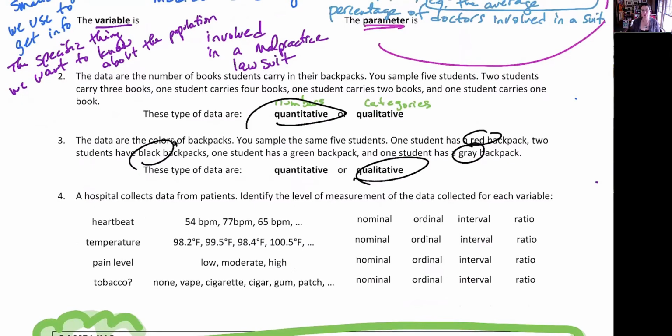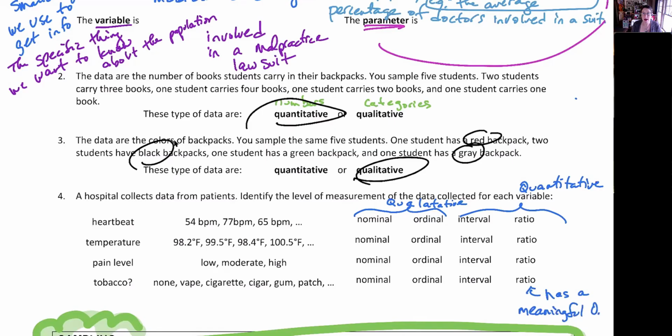Now let's look at doing it at a more refined level. I have 4 examples here, and you're asked, are they nominal, ordinal, interval, or ratio. And I will remind you, nominal and ordinal are qualitative, and interval and ratio are quantitative. For the quantitative, the ratio has a meaningful zero, where zero means nothing exists. An ordinal is categories with an order. So I just remember those two things. Remembering four definitions is a little too much for my little brain, so I try to focus on just two of them.